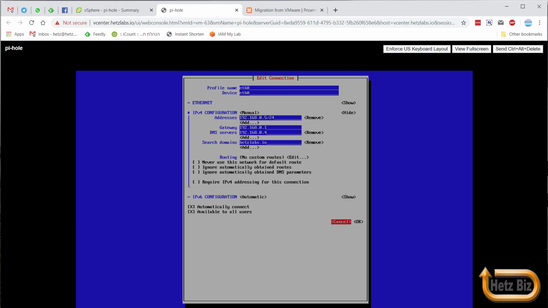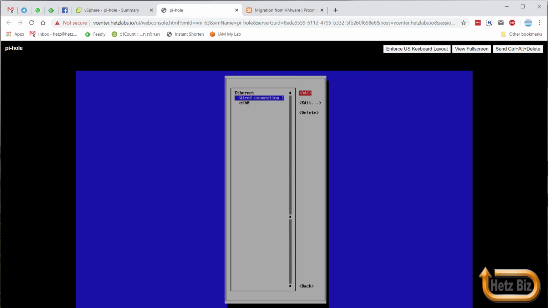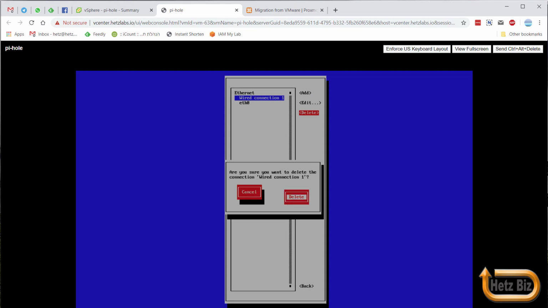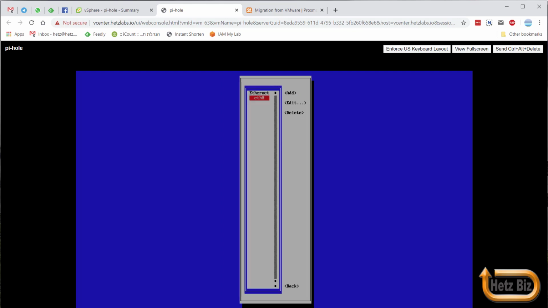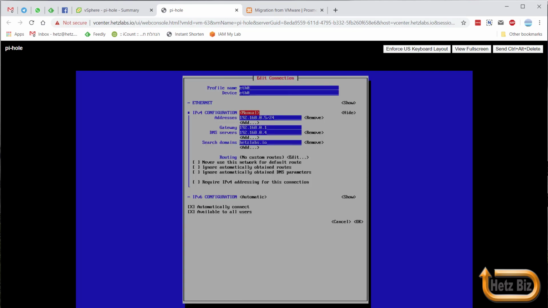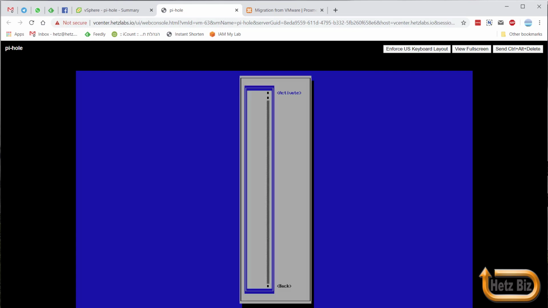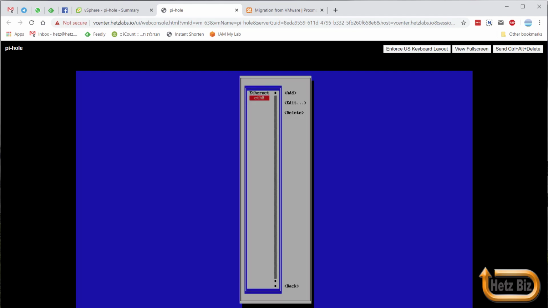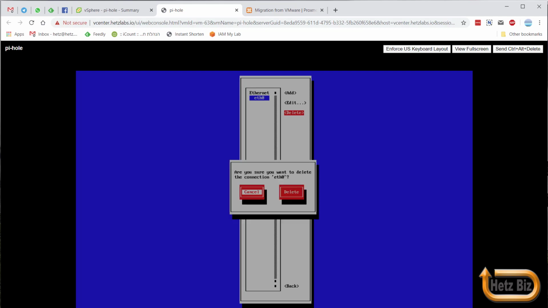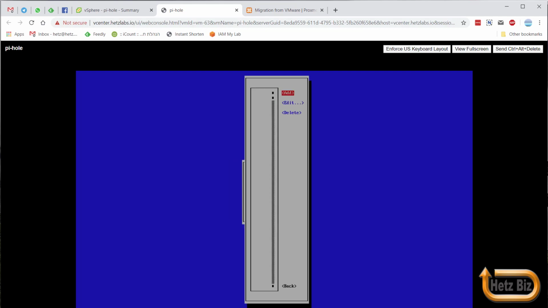I don't know why it created it, but I don't want this one. Let's take this one and automatically connect. I hope it will work. It won't work because it's not registered.